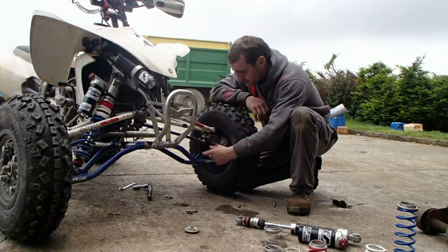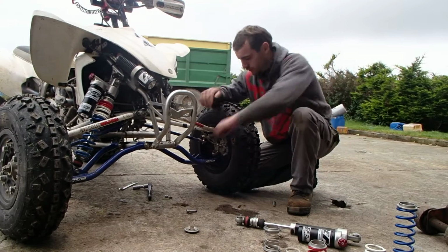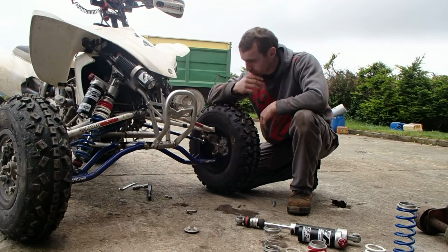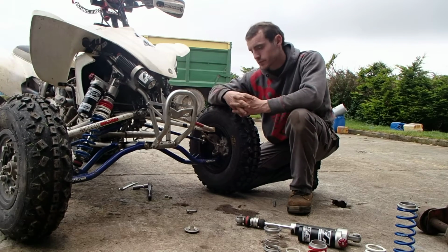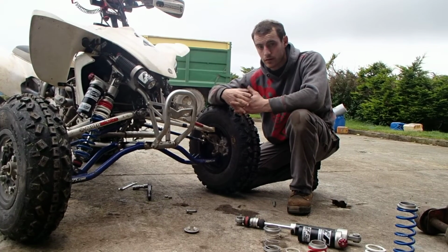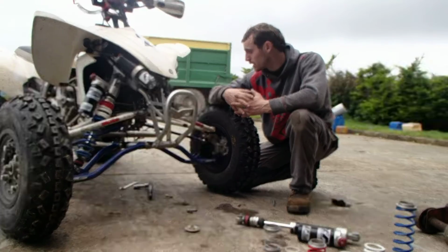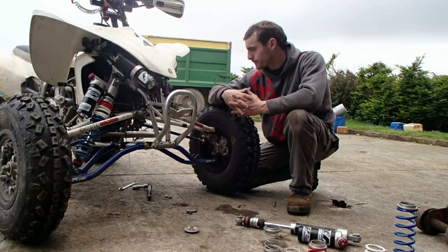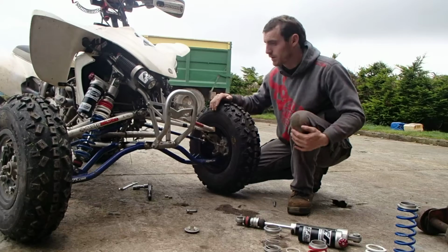Initially, when I put the shock in here, it was touching ever so slightly, so I just took the grinder to it just down here. So it just allowed me some clearance. So that problem's been fixed. The rear shock at the moment seems quite soft. I had it set to number 5 on the damping setting. To be quite fair, I haven't played too much with it. I brought it roughly in line where I think it should be on sag. So it seems quite soft at the moment though, which is nice. It's quite plush.